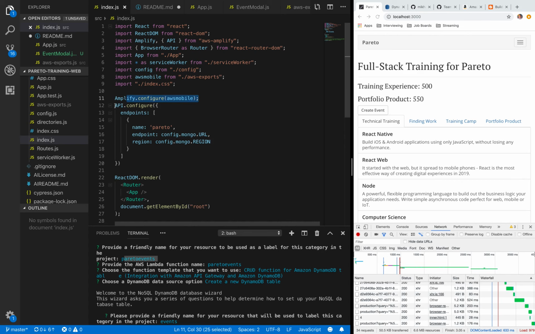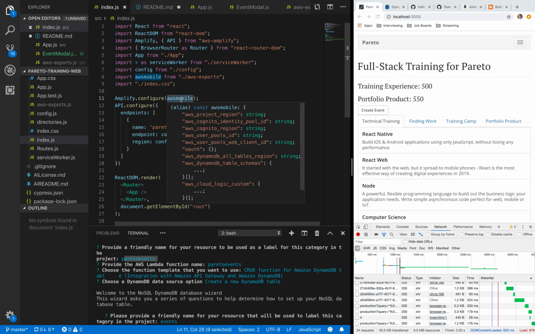But when we're doing this API.configure here, this API configuration is overriding any API configuration that's being done here.